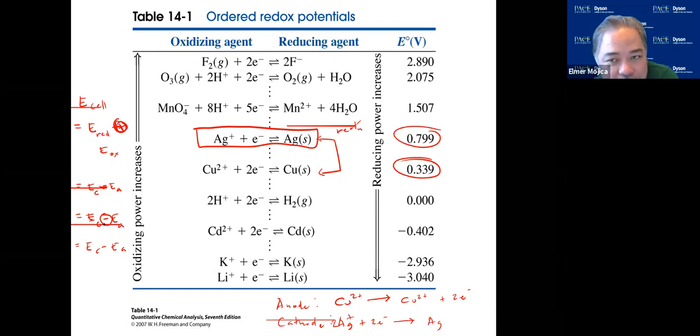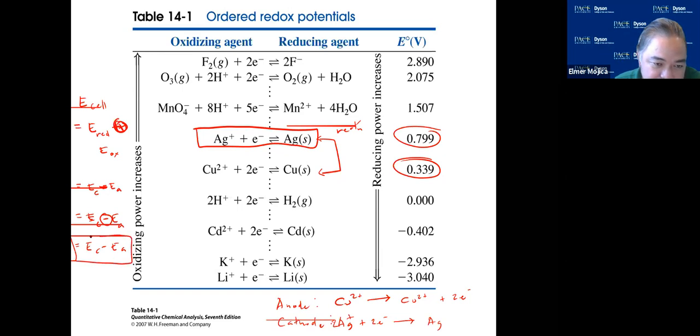And right now, so that students will not be confused, I just ask them to use this one. So what does this mean? Usually what you're given is the reduction reaction. All you need to do is look at the potentials that you have there and use them as they are. So if I ask you, what is the cell potential of a silver and copper voltaic cell? All you need to do is 0.799 minus 0.339. Now you may ask yourself, how is this different from here? So what's the cell potential of this battery that's made up of silver and copper?